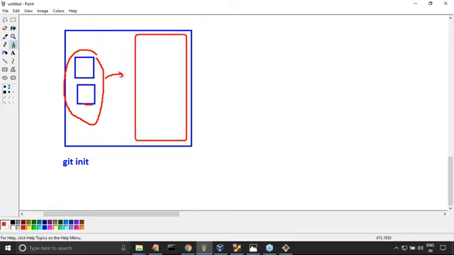No, no. git init always provides an empty repository. Remember this, sir. If you have any files, you have to add them, then only these files will be added to the repository. Otherwise, it is empty only. Remember carefully.